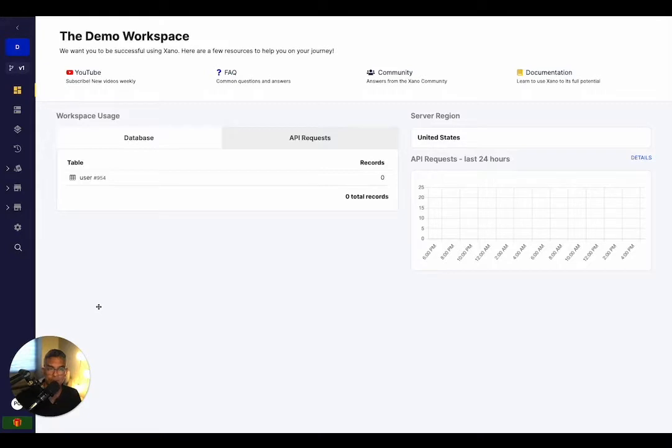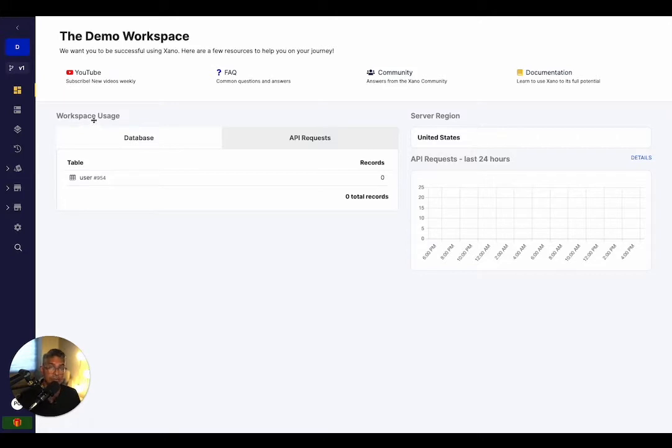Today we're going to be working with the Salesforce API, and I'll show you how to send data like lead information to Salesforce and create a new lead using Xano. Now, you can use any backend, not just Xano, but we're going to work in Xano today because it makes it really easy to do.